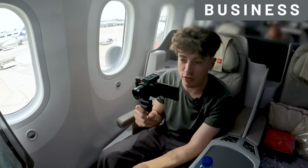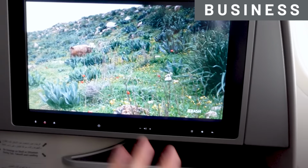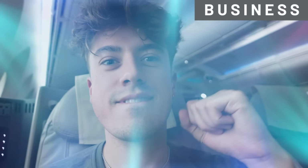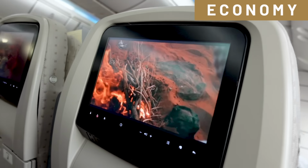And then it comes onto this nice, massive screen, which, you can see there, is a really big size. I don't know if you can hear it properly, but there's a proper party going on right now. Never heard tunes like this. Playing a sick video, showing off how amazing Jordan is. And I'm feeling it. It's a vibe here in business class on Royal Jordanian.